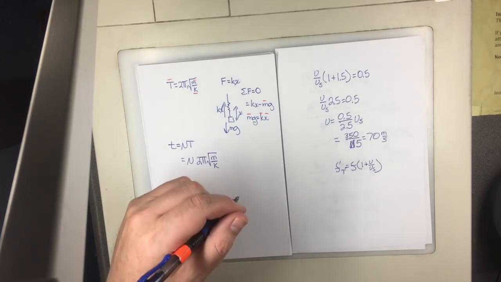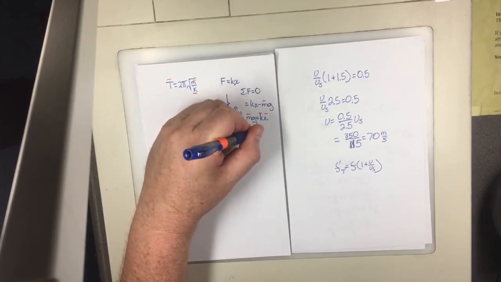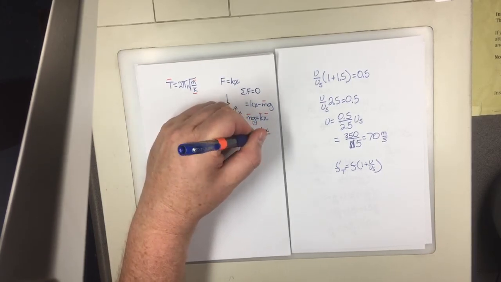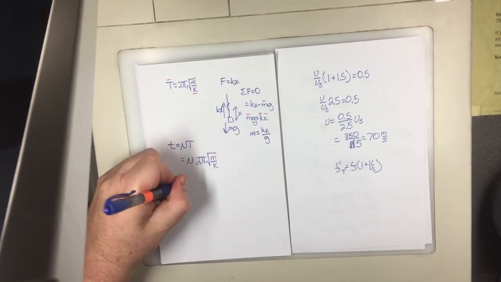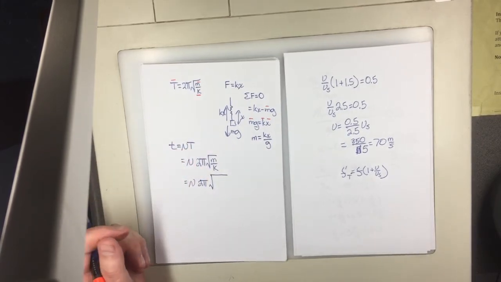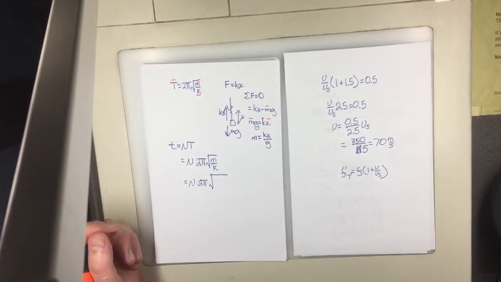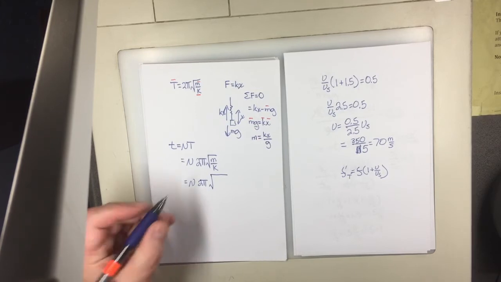Well, what I can do is eliminate one of these things by saying m is equal to kx over g. We're going to eliminate through substitution. Plug that into here. Now, really, once again, this is an anti-plug and chugger problem. It basically looks for the people who plug and chug and go, what are you going to do now? I give you nothing. But if you do the appropriate substitutions, you can get an answer.